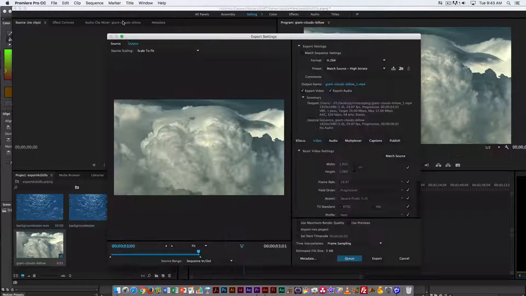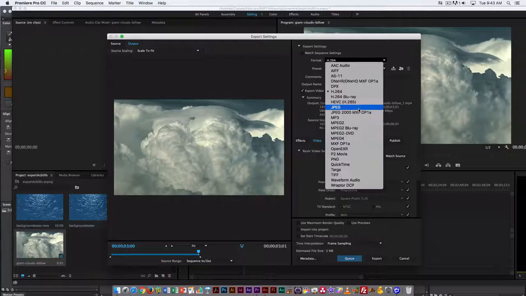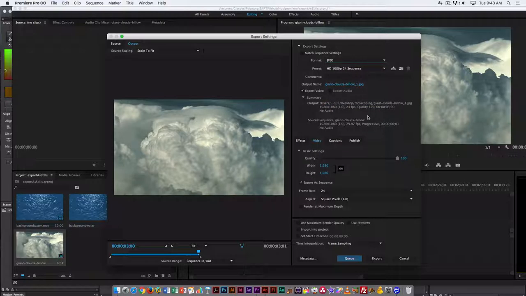And I'm going to go Command M to export my media. I want to make sure I'm matching the format I want. So I could do this as a PNG or JPEG. JPEG is better because this is a full color image. PNG is going to cut back the number of colors I have. I could also do it as a TIFF. A TIFF would give me a larger file size, so it's not really necessary.